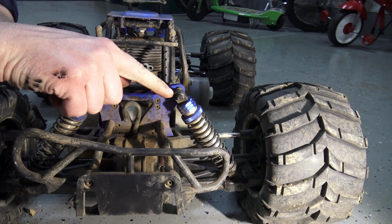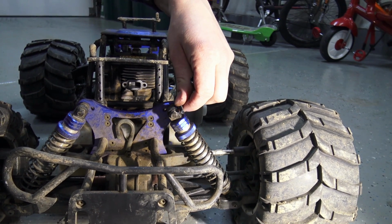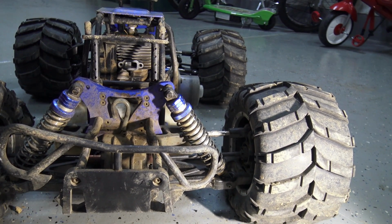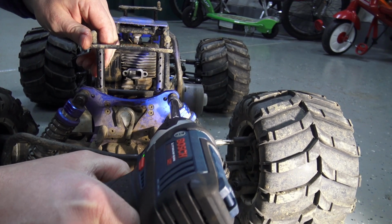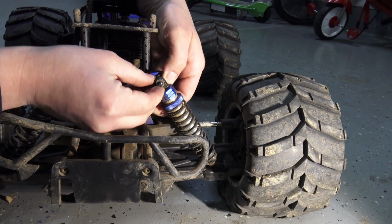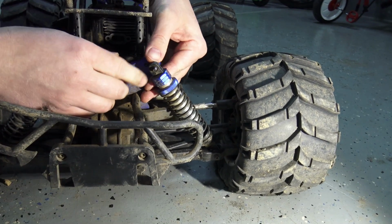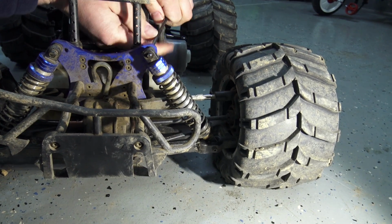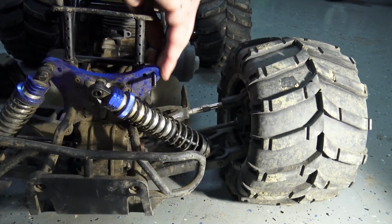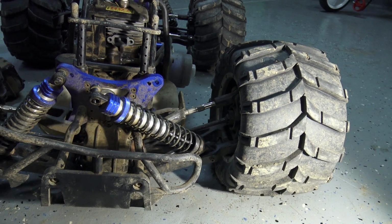Alright, next thing we're going to do is get this bolt out of here. It holds the right-hand shock in place, and we're going to put this longer one right here that is supplied with it, so you can put the bracket on there and hold the pipe right over here. So this is an 8mm for the nut. Get that off of there. Next comes the washer. Get this baby off of here. The washer out of here. And then we can start unscrewing it. Get this old one out of here. Alright, got the old one out.